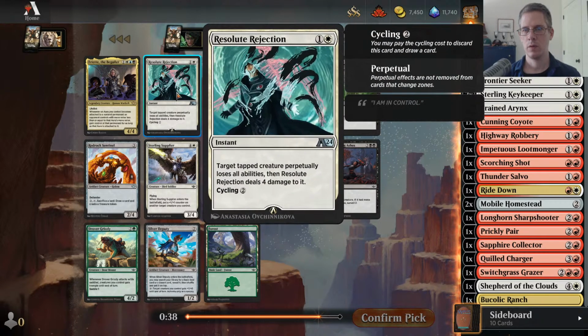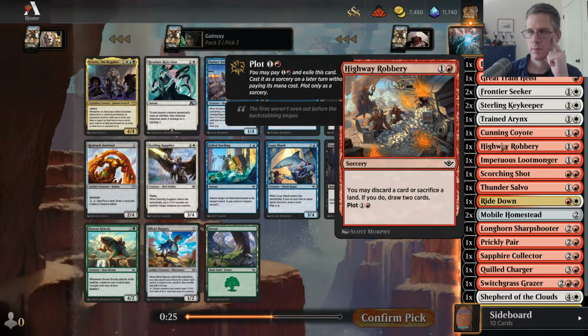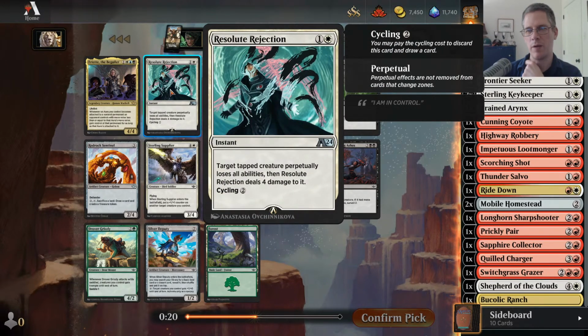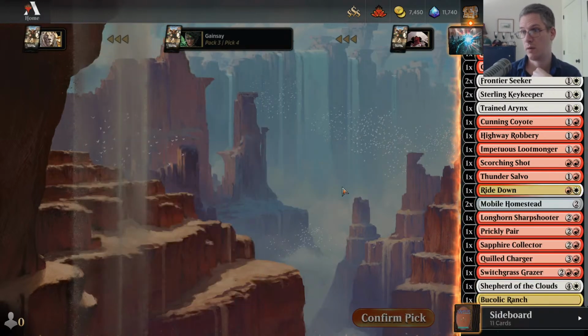What's this one do? Target tapped creature loses all abilities. Then it takes 4 damage, cycling 2. But it's a tapped creature. This is obviously... I don't know, is this card even better than Ariet's Lullaby? I mean, it has cycling, but it seems kind of worse. I'll pick it just because I don't have one, but I don't think I'm going to play with it.